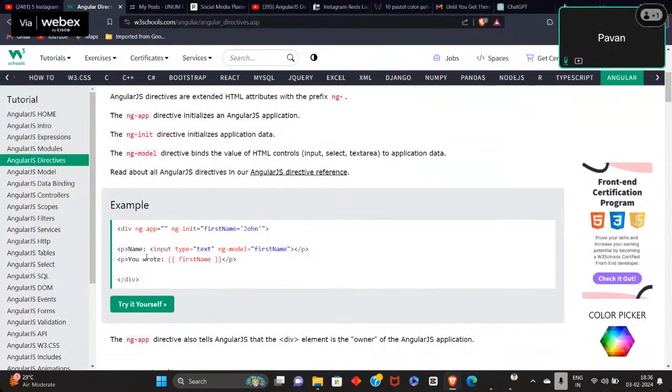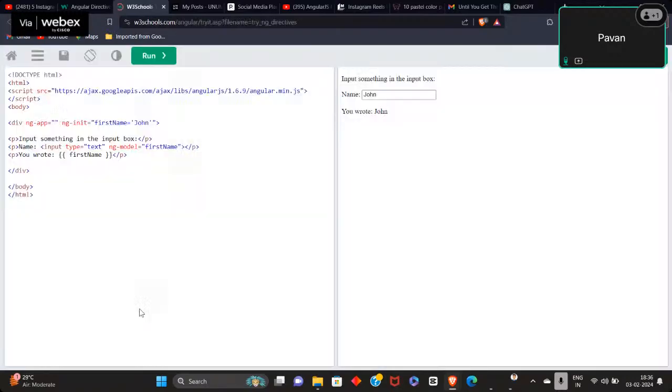So if we go by this code, let's try it out. See, here we have written ng-app in the div section, right? This div section will be an app or application. We can write this in the body tag also. So let's make that change.